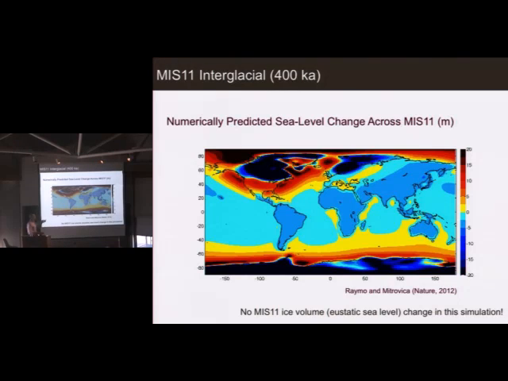This is the sea level change that would occur across that interglacial 400,000 years ago with, again, no change in ice volume. So I've assumed no change in ice volume. I go through, in this case, an 11,000-year period, which is the best estimate for that period of stability, in which I don't change ice volumes at all. So nothing in this figure is due to changing the mass of the ice. And yet you have these huge changes in sea level because of these adjustments.